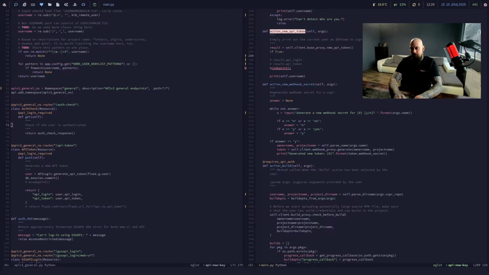And let's do print new API token was successfully generated.